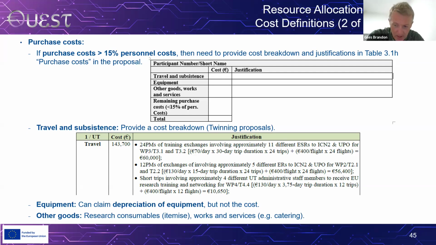But you also need to take into account what's the utilization of that laboratory equipment. Is it being used 100% exclusively for the project? If it's not, that's another factor you need to consider when calculating the depreciation that you're going to book and give as a cost to the project. Other costs that might come under purchasing costs, things like research consumables. If that's the case, make sure you itemize them, give a breakdown. Other classic costs, especially in coordination support actions, would be things like catering for workshops, conferences, this kind of stuff.